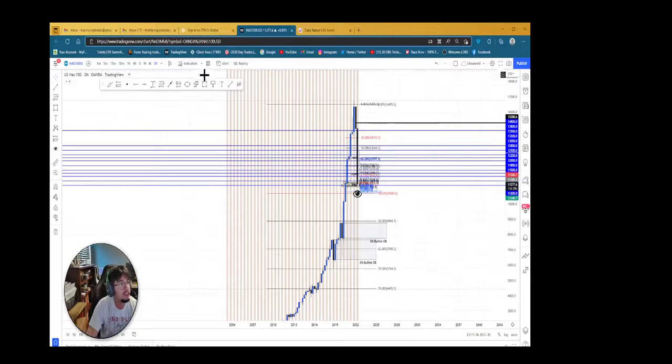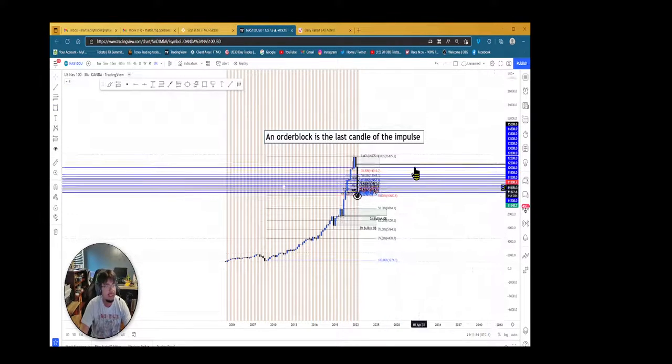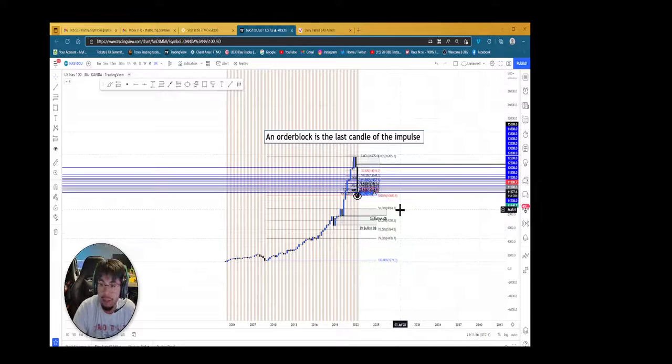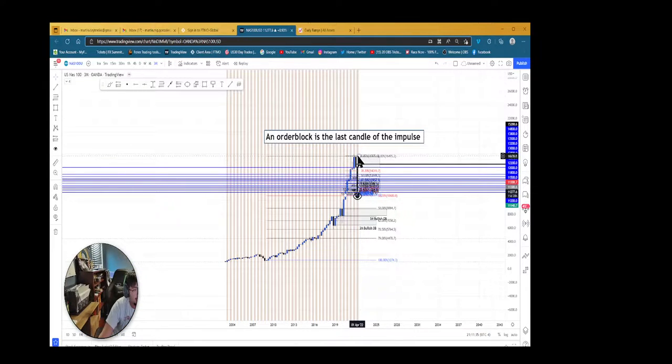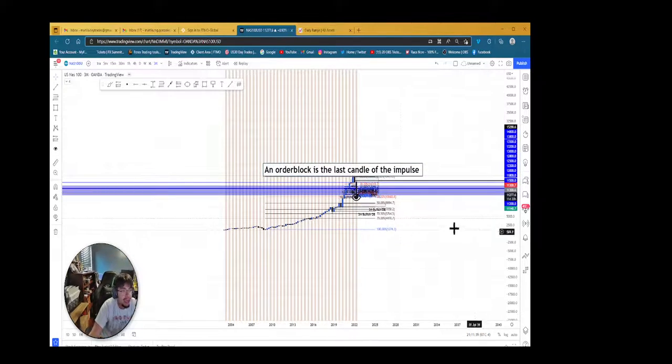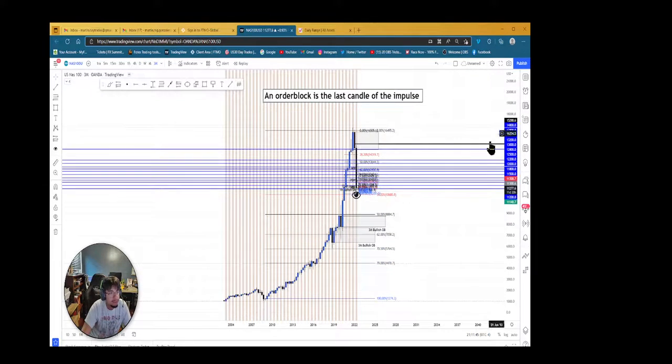So what we could do is use our little rectangle feature. I'm on the 3-month chart. It's a higher time frame, but you can see on the higher time frames where these areas that are going to reject could possibly be. So right here in this area, there's a high area for me to look to go short, or if I'm bullish long term, which I am, I'm going to wait for price to come down before I go back up.